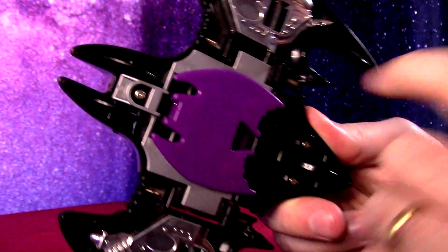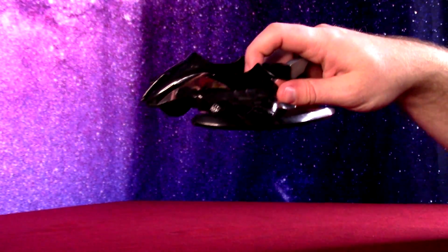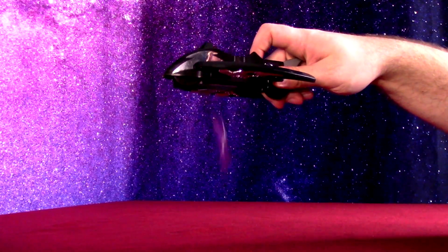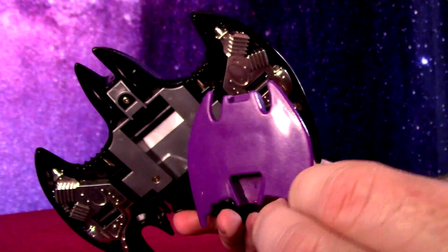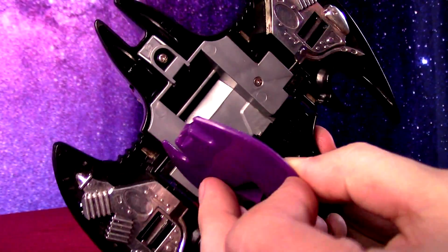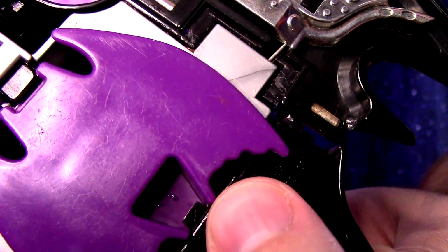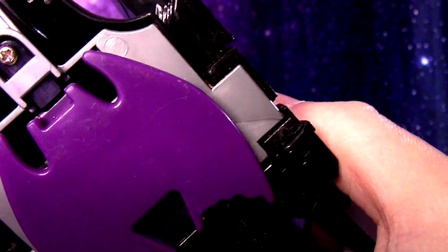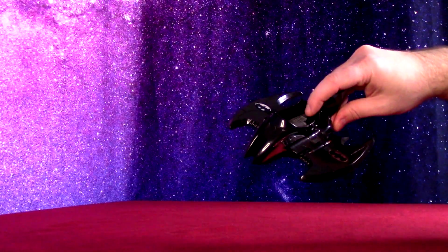We got this purple bit on the bottom. That's why I said only pull the trigger back a little bit to pop the wings. Because if you pop it all the way, it drops the big old bat bomb down. So not a missile launching, but a bomb dropping mechanism. We can put that in and hold the trigger back, let go. So the tab there is a little bit longer for the bomb than what it is for the wings. So that's why you're able to activate the wings with just a little bit of the button.